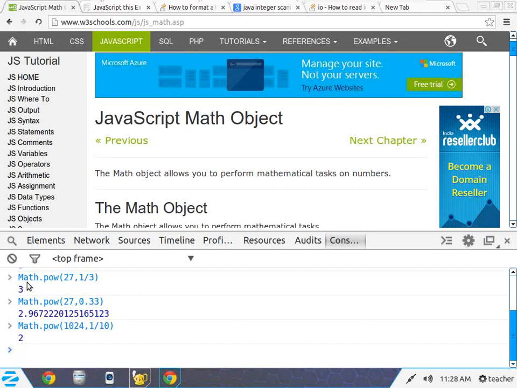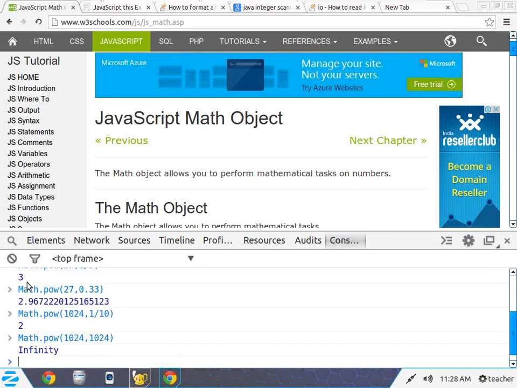Any power means it cannot go beyond its precision. For example, Math.pow of 1024 to the power of 1024. Is it possible? It is infinity.